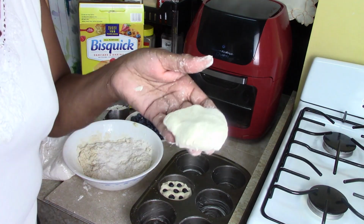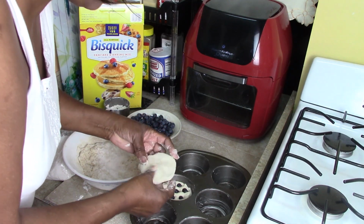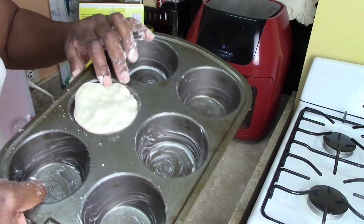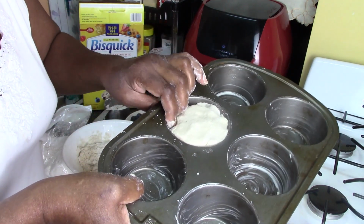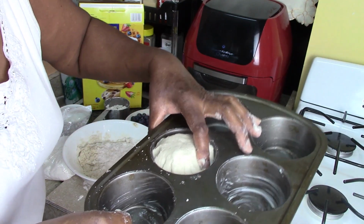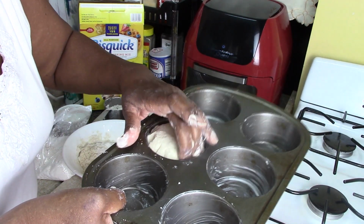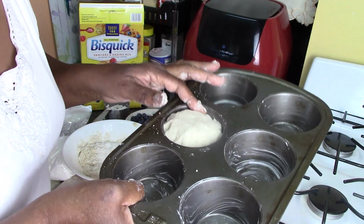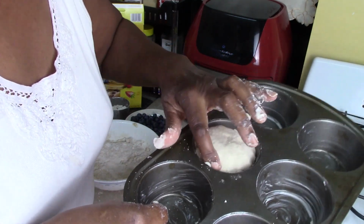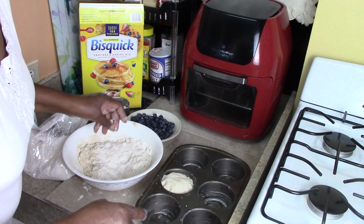Okay, so I get another piece. I'm going to put that on, making sure it's covering the whole top, side to side. Okay, so I put that on top. I'm pushing my sides down again, so I can get a nice seal, hopefully.